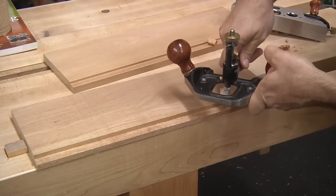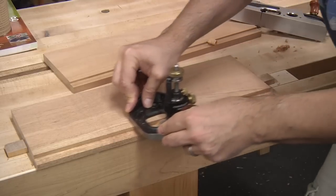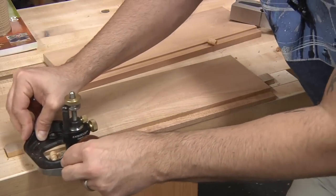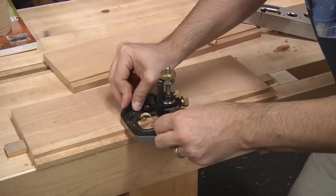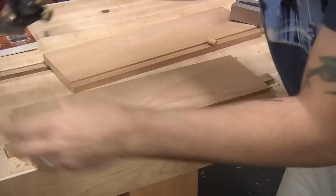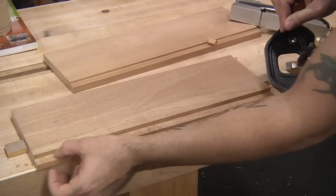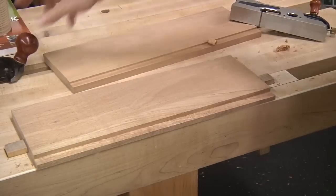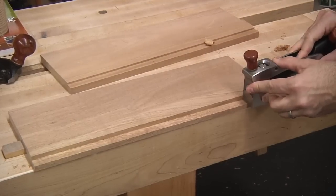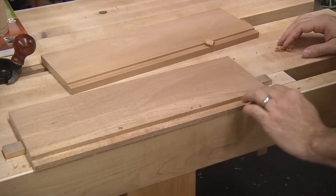So if I wanted to, I could then loosen it up, bring it down a little bit more, repeat. Didn't take very much off, there we go. Now it's going all the way across. Okay, so what's great about this is it's going to ensure that the depth of this rabbet is even all the way across. But I do find that I get better, smoother results with the shoulder plane. So, you know, if I even it out and then maybe take one more pass, I get a nice shaving off of there and this is nice and smooth.